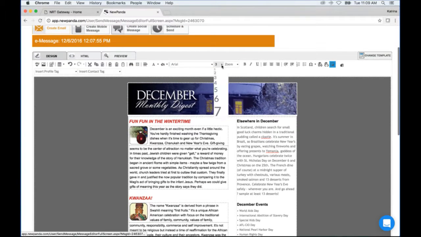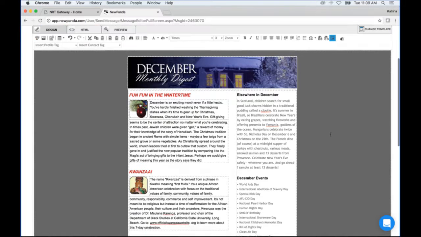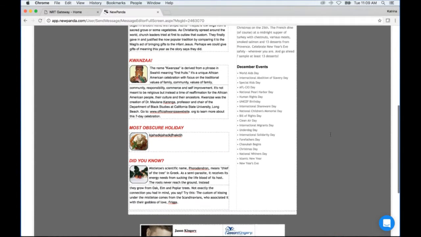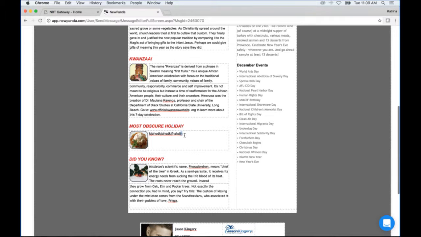We change that font size to a 2. It's not really a true 2 that we would think of in PowerPoint or Word or anything like that. It's a 2 on theirs. But I want you guys to know you can edit this information. You can change this. You can tweak it. You can make it your own.